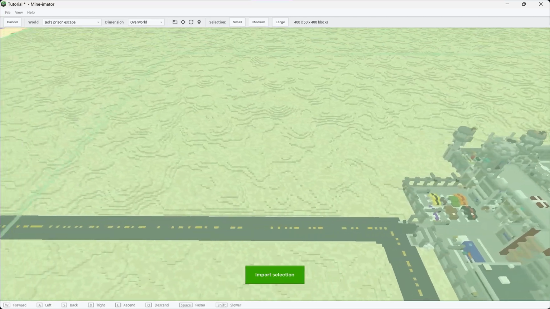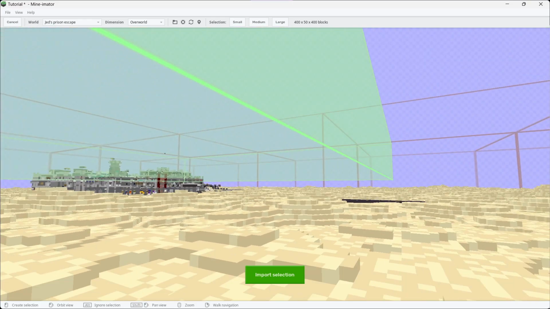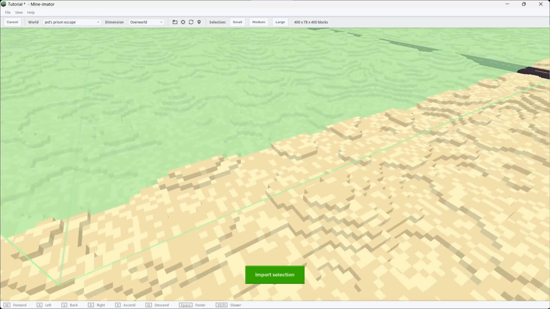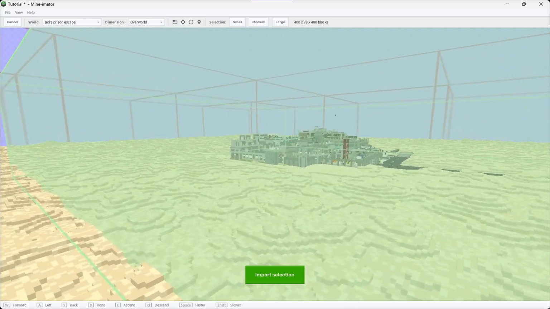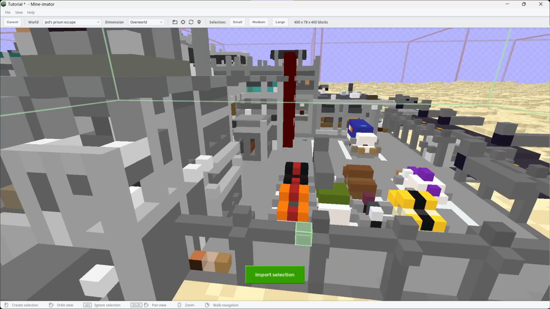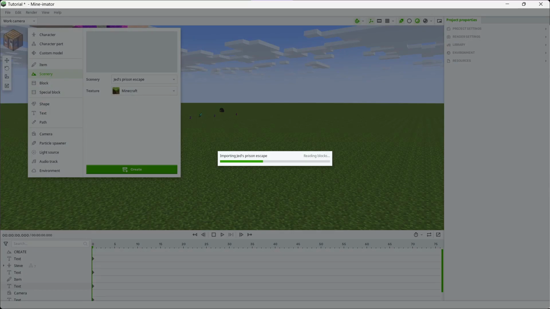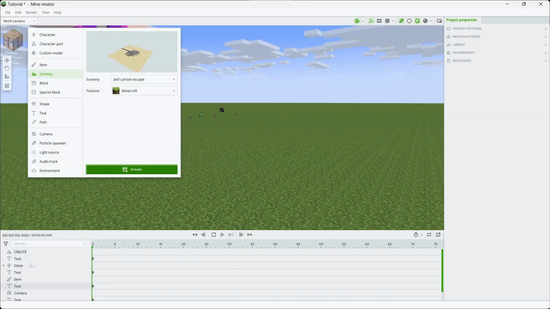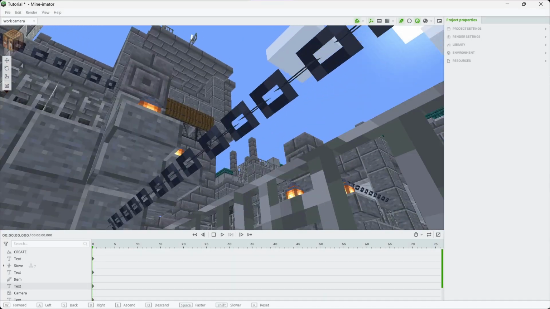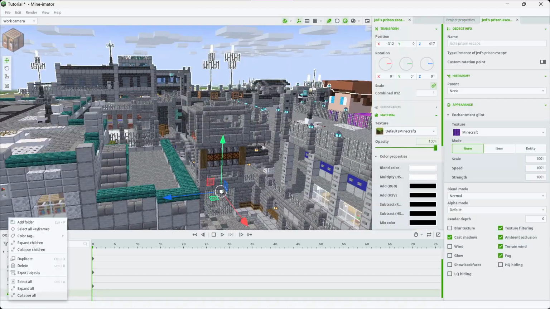And then press large if you want to do a bigger area, and you can put that down there just so it fills up everything you want to be animating. Then press import section, which I'm not going to do because I don't really need to. That's the first bit, and then it's going to take a while to read all of the blocks here. And here it is. It's going to be here with a bunch of things, and there it is. I'm going to get rid of it.